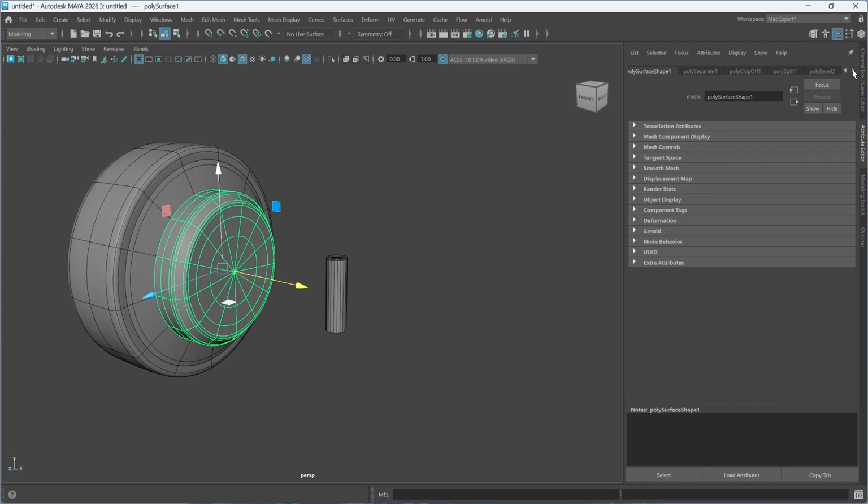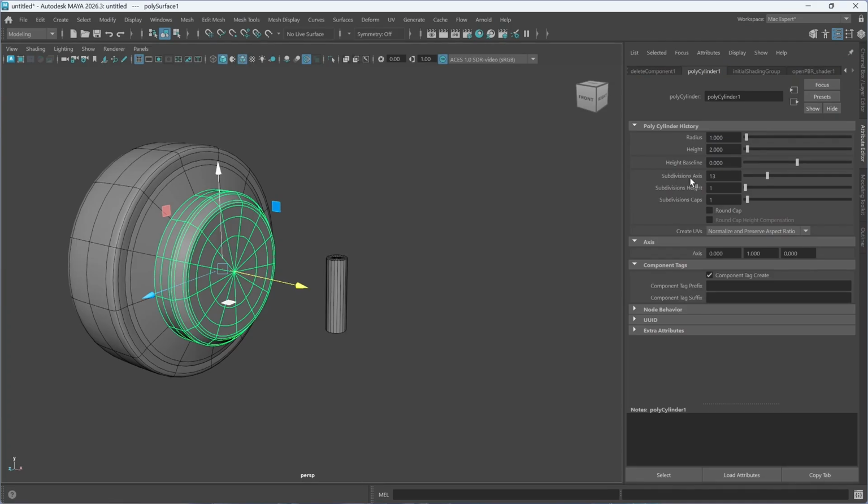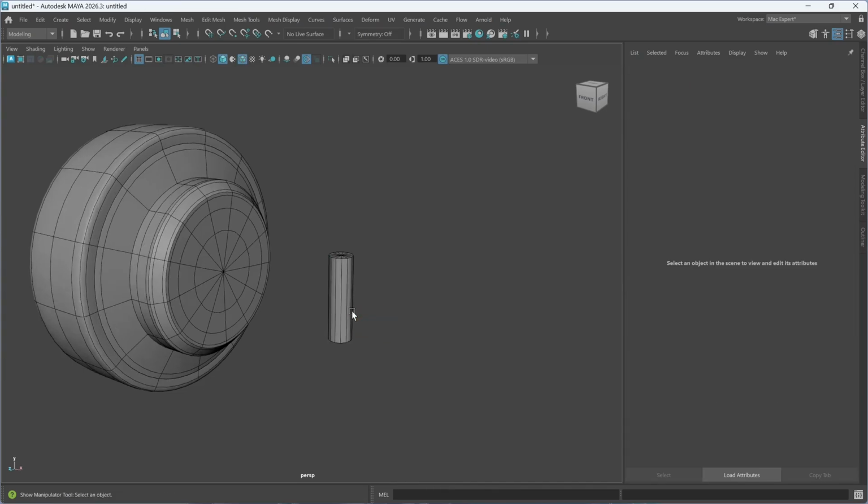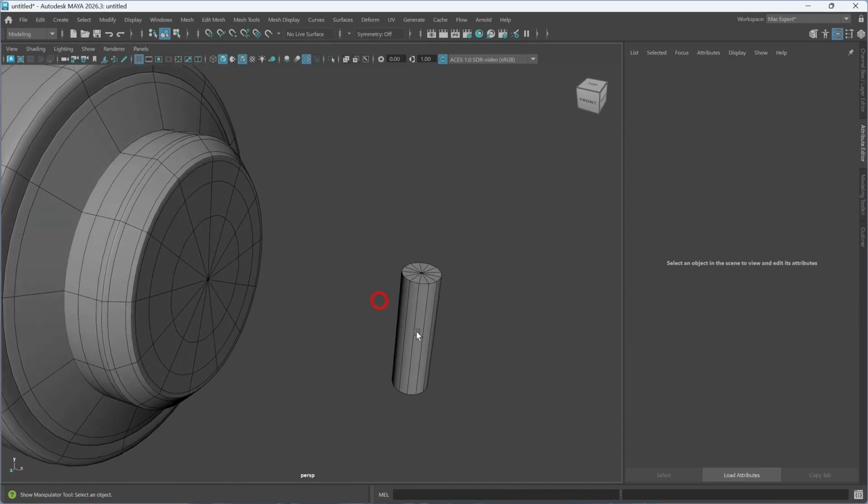Let's look for poly cylinder. PolyCylinder1. Okay, so we have the subdivision axis at 13. So we're going to select this, hit T, and just set it to 13. So everything stays the same.